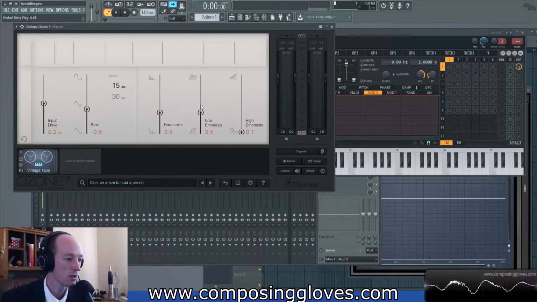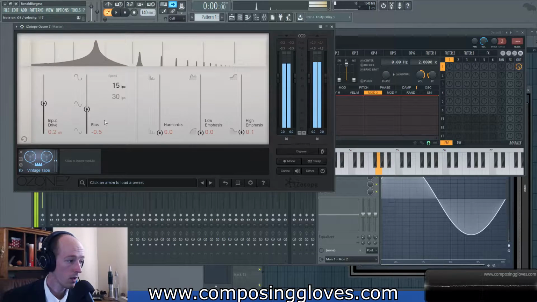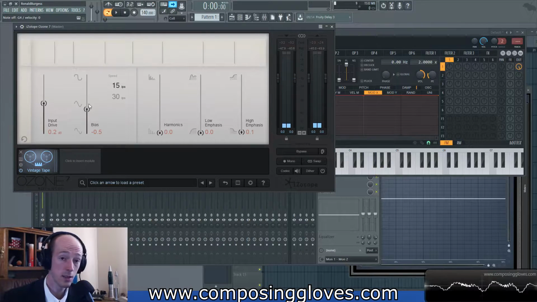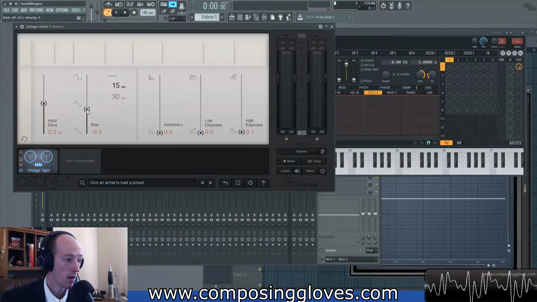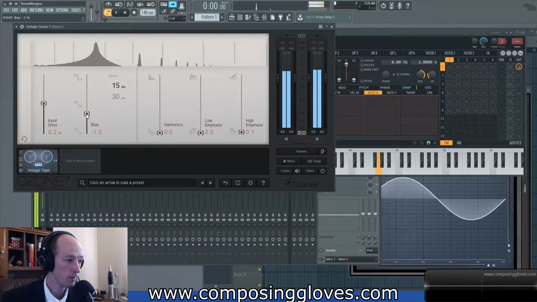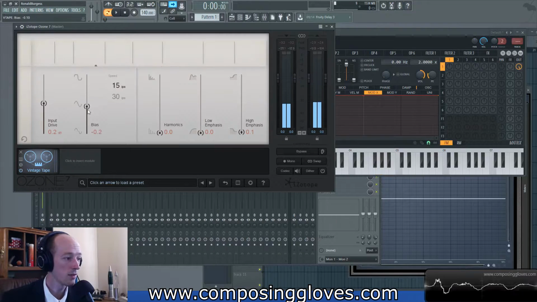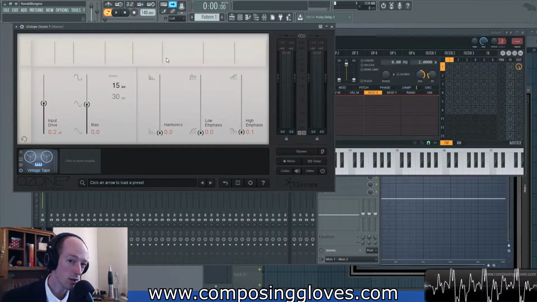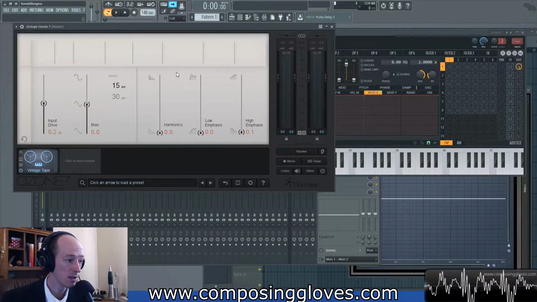Basically, now you can look at this and say, okay, well, these harmonics are going to add more harmonics to our sound. So let's go ahead and play a note. And you notice we already have some. What is the deal with that? Well, that's our bias, and it's a nonlinear thing. So as we change it, and you also have to keep in mind, we're looking at a logarithmic display. This will get a little more interesting when we introduce a more complicated signal.